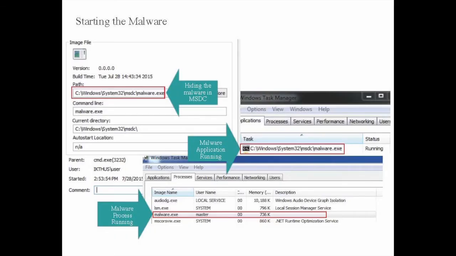So once the symlink's been created and the contents of the shadow copy are accessible via any normal means, so you can use your command prompt to get to it, you can use File Explorer, any batch script you write, anything really, can now interact with this file as if it existed on your actual file system.